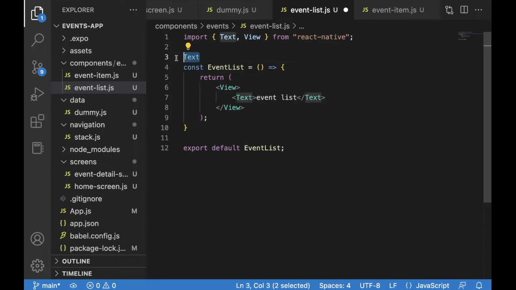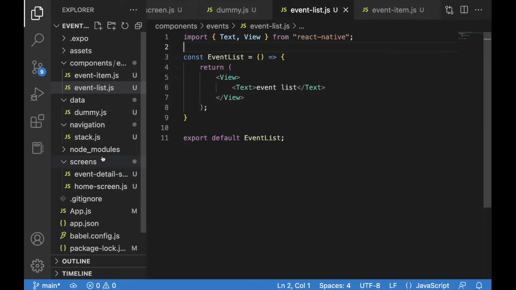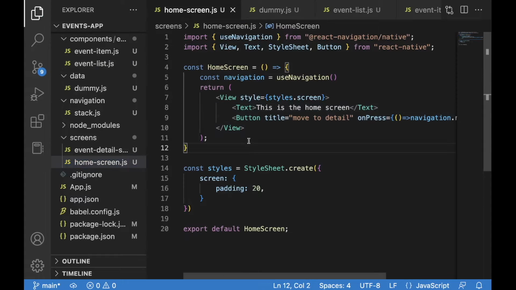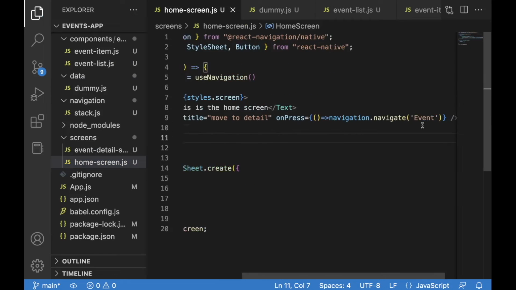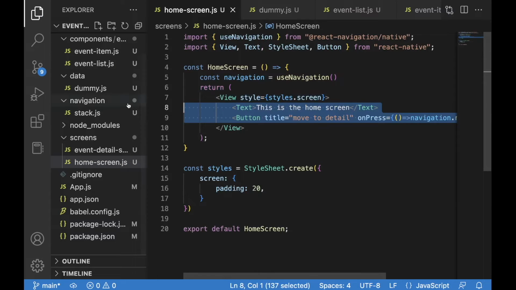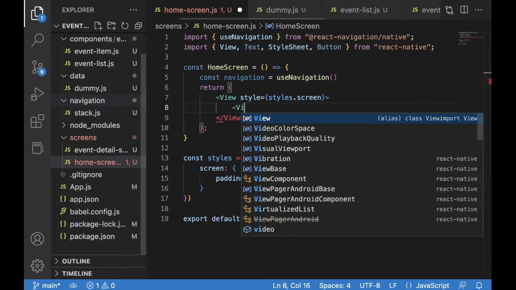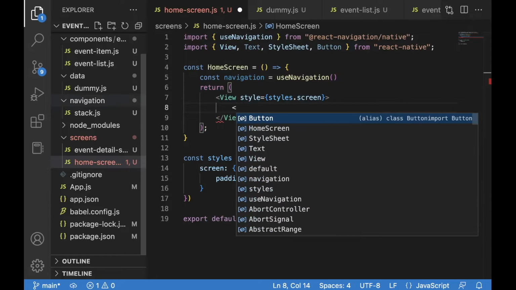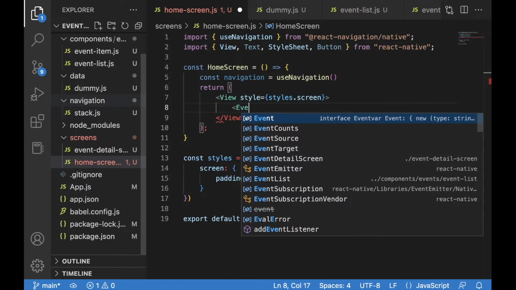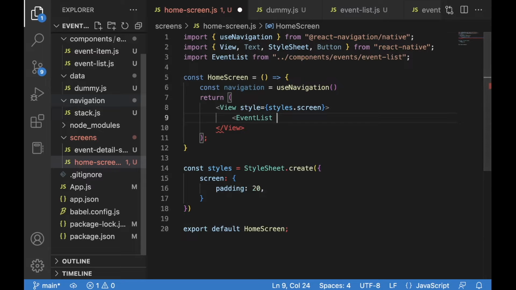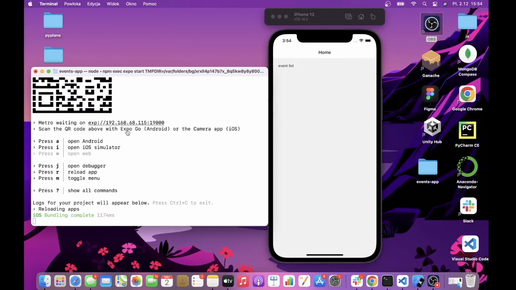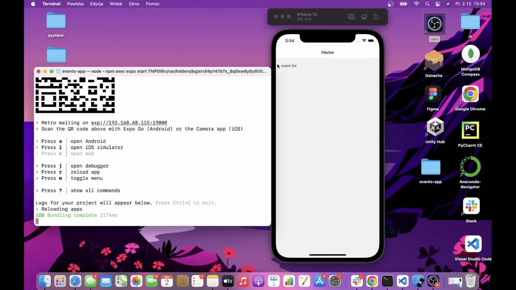Okay, like this. And now we can save this. We can go to the home screen, and we can place it over here. So event list. All right, let's save this and let's see how it looks. Okay, we have an event list.